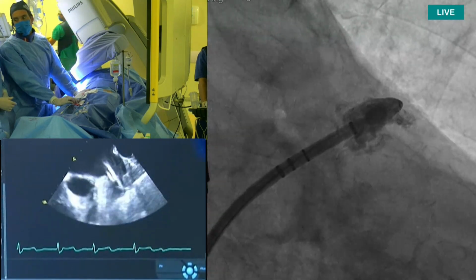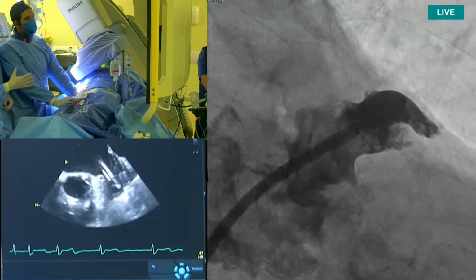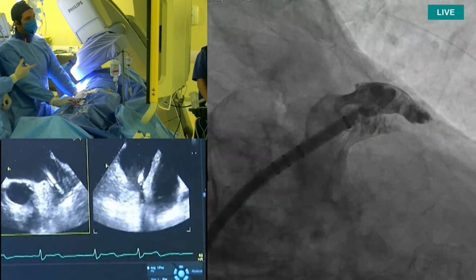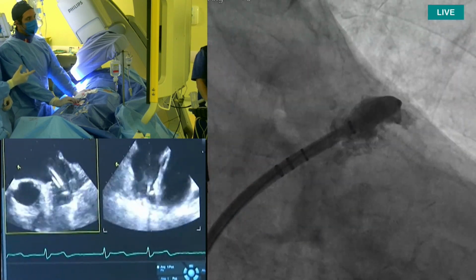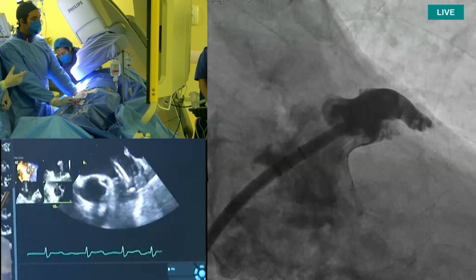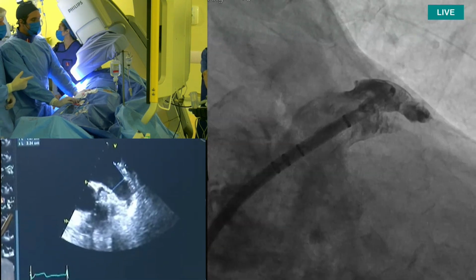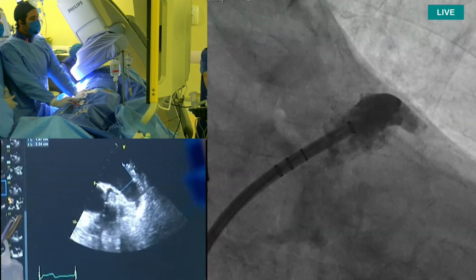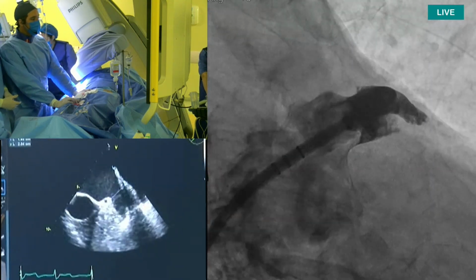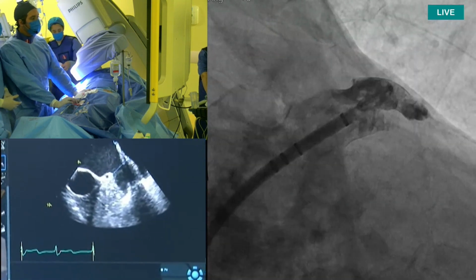What do you usually do, Oli? Do you use it? I use it just as a visual check that it's in line with the measurements on CT and TEE. Maybe we can ask the echocardiographer to show the measurements she made, so the audience can see. Before we started the case, she did some quick measurements here. She doesn't have a mic, so maybe Felipe, you can comment on what you see. This is at 0 degrees. She measured 22. We can go now to 45, and the highest diameter that we have is 20 millimeters.